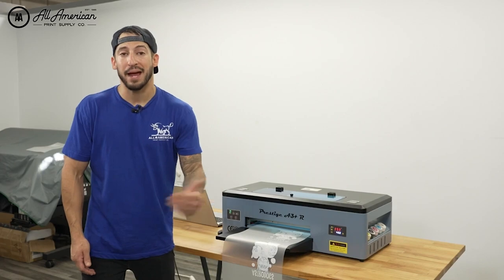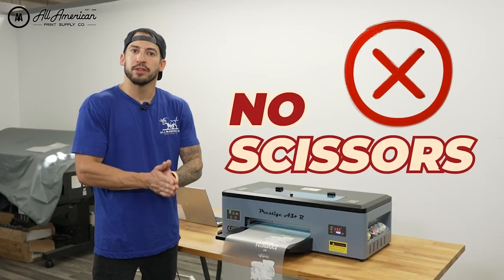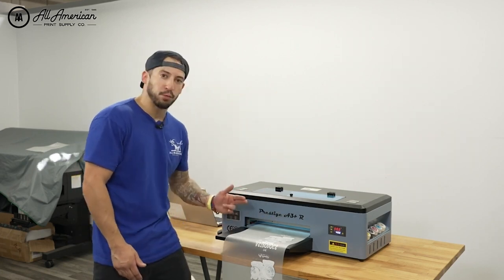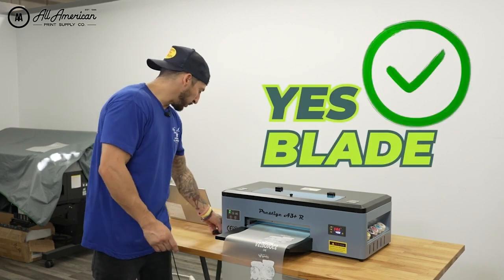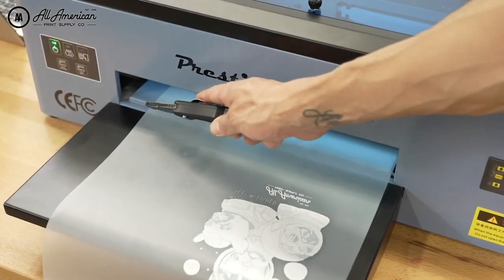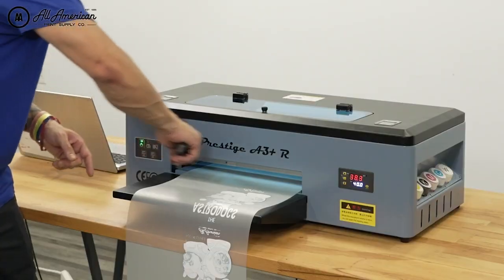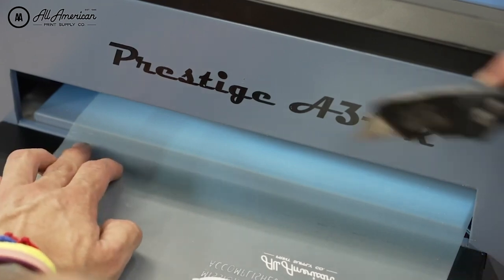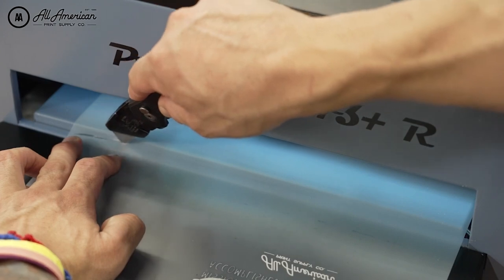We're going to have the feed come out so we can get a nice safe cut — that's the exit button here. We don't recommend the use of scissors for removal of the film because we can lift it upwards and make incidental contact with the printhead. However, using a blade in this groove right here where this portion of the machine connects to the printer, we have a nice smooth cutting line. With one hand, we're going to hold this flat and then using our knife, make a nice smooth cut into the groove.